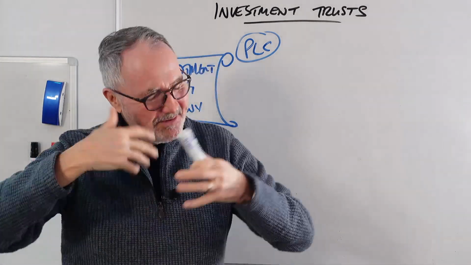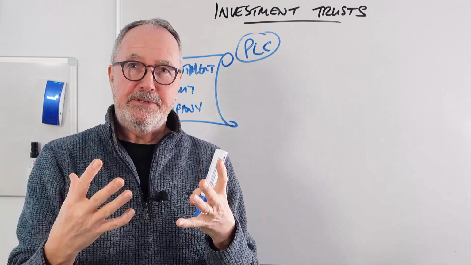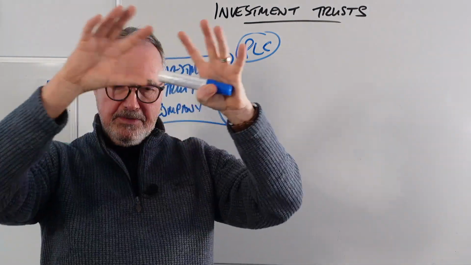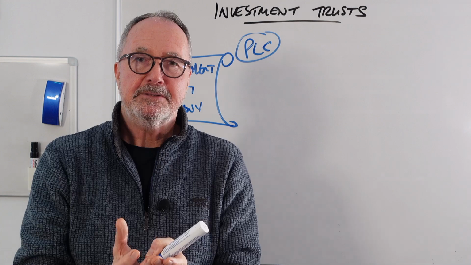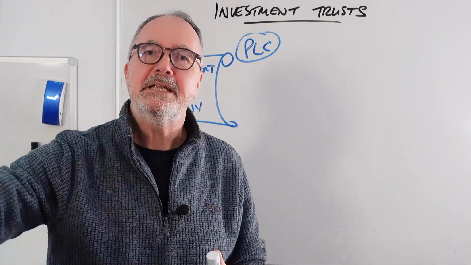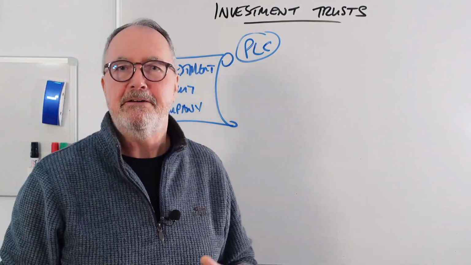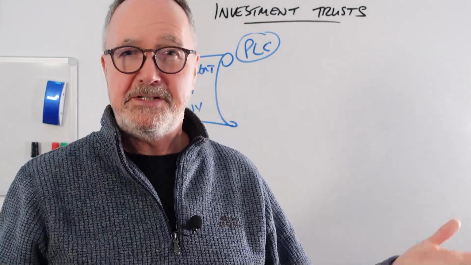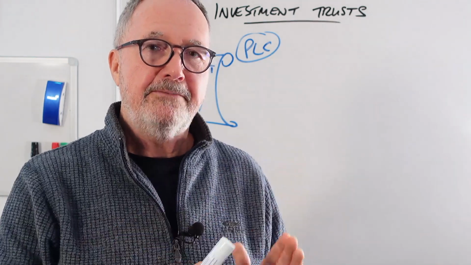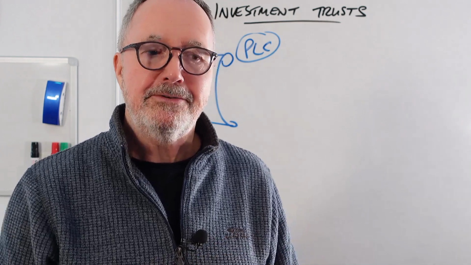So a bit more detail, a deep dive into it. A lot of the people who buy into this investment trust pay their money to buy shares, and all of this money goes into the coffers of this PLC. They then use this money to invest where they see fit. And you might have different types of sectors for investment trusts. You might have a Far East sector. You might have a technology investment trust. It doesn't matter. They choose where they invest, and you obviously buy the shares of the investment trust company that you would like to invest your money into.